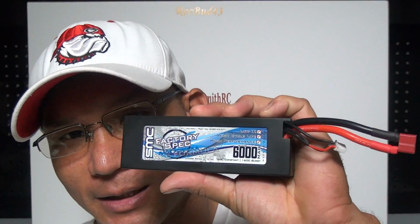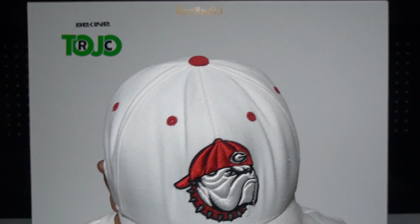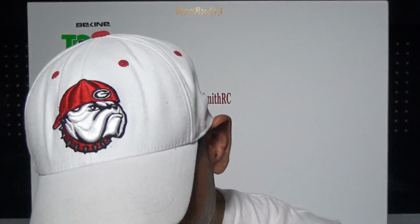I'm looking forward to testing these batteries out. I hear nothing but great reviews. It's always highly recommended, and I can understand why. Like I said, you're only paying $60 for an 80C constant and 160C burst max. Those are very good numbers, especially for just $60.